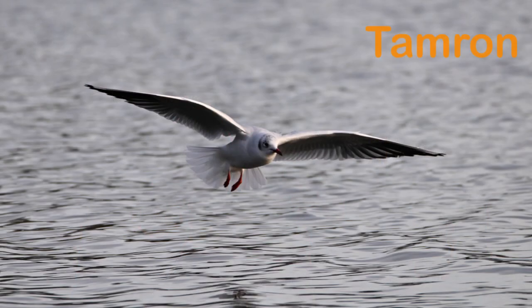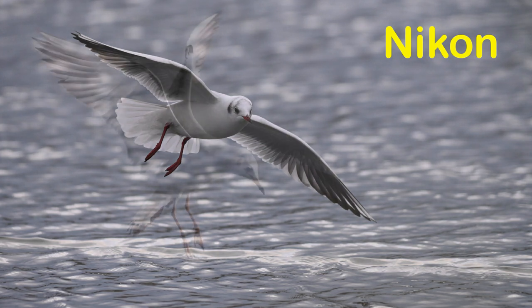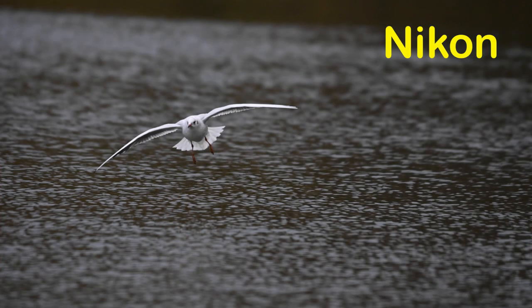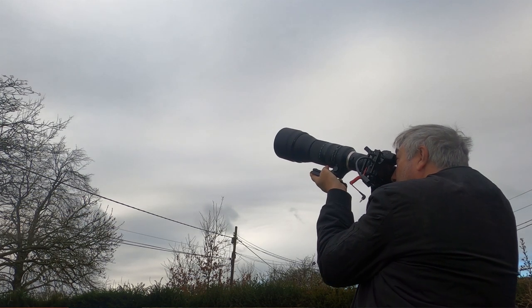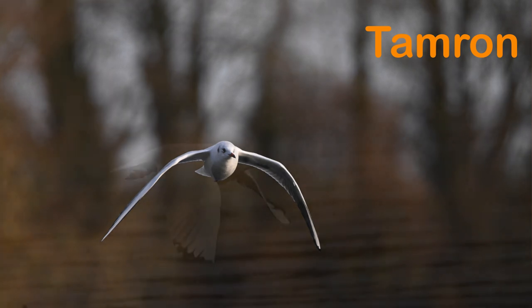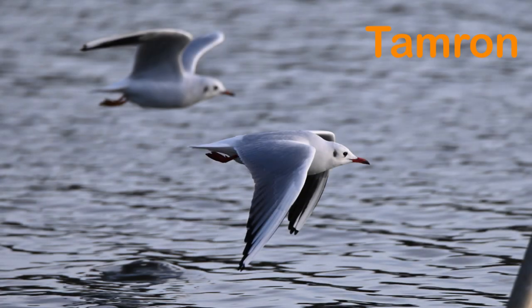So we've done garden birds, portraiture and tested the focus speeds. Now for the action or flight images. These were all shot at 600mm using both lenses, using various shutter speeds, aperture of about f8, ISO 2500 to about 4000. The images are straight out of the camera. The Tamron is undoubtedly pointable — it goes where I point it smoothly and without much effort, making tracking birds in flight so much easier. The Nikon 300, FTZ and Z6II combination with the 2x converter is just too much to handle for any length of time.